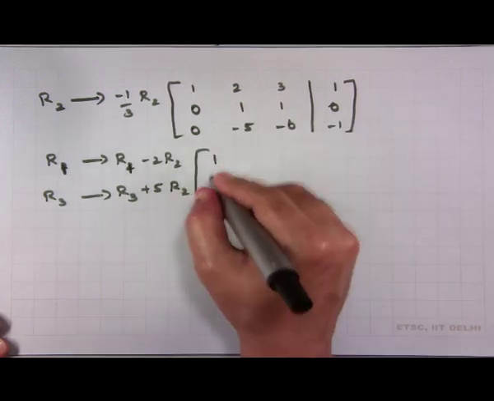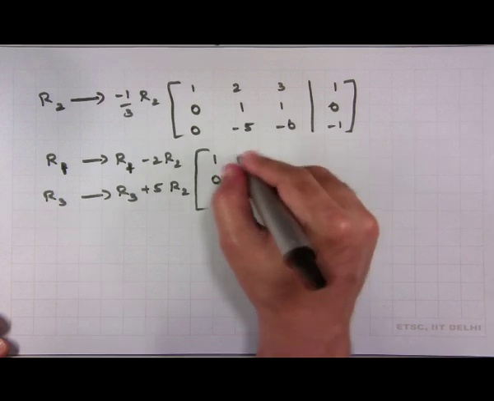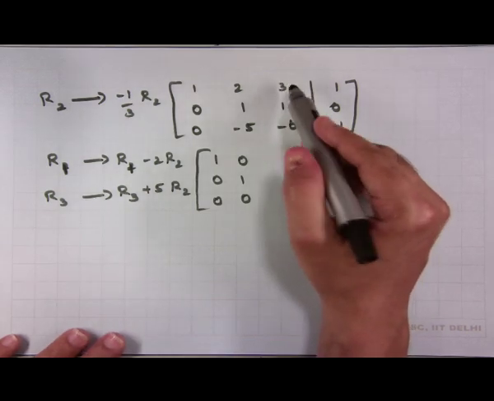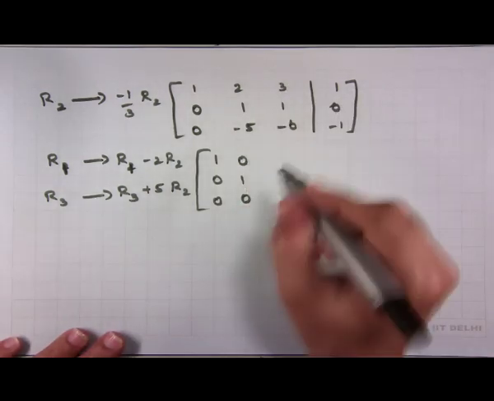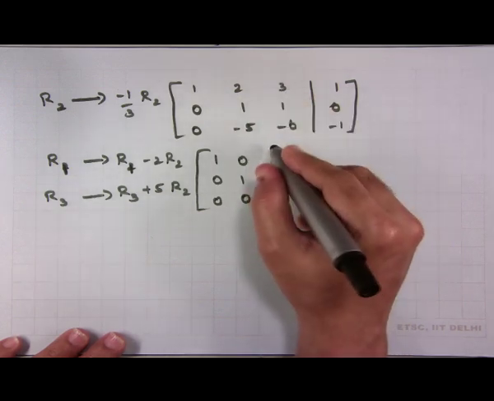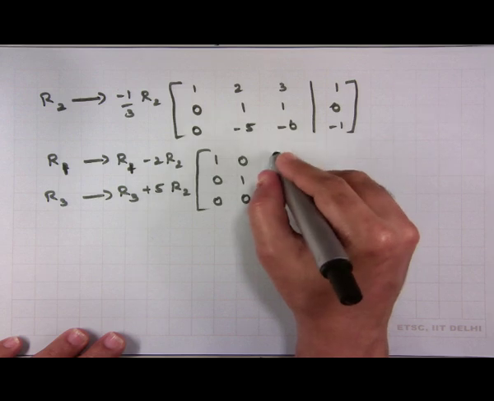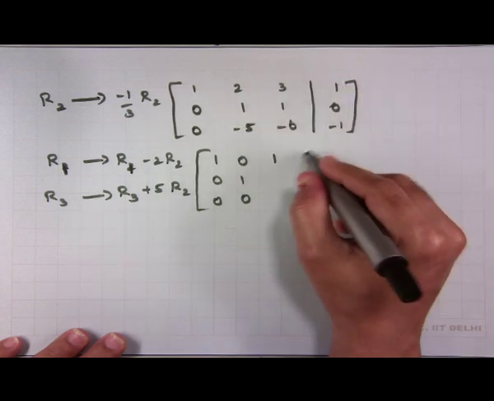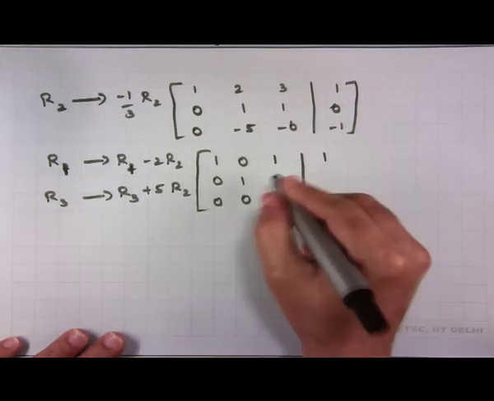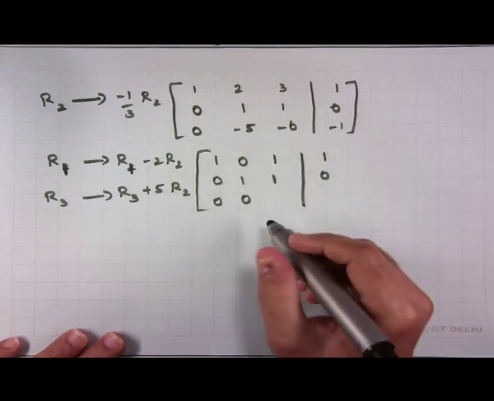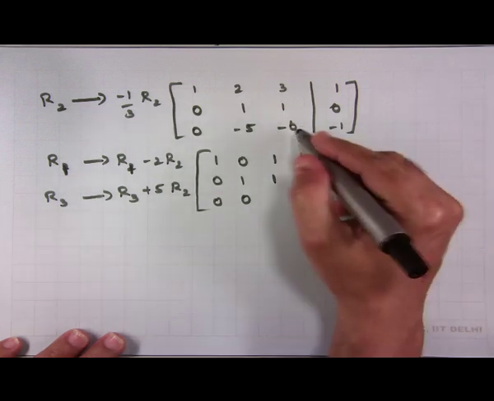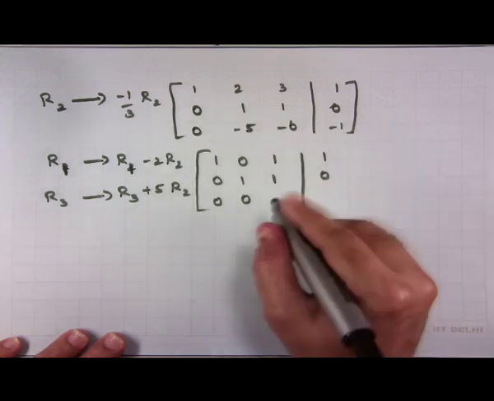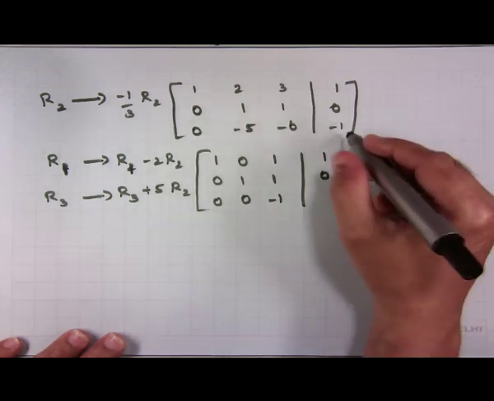So, the first and second column are going to look like 1 0 0 and 0 1 0. Now, let us do the same set of operations on the third and fourth column. R 1, 3 minus 2 times 1 which is 3 minus 2 which will give me 1, 1 minus 2 times 0 which is 1 minus 0 which I will have 1, second row remains as it is, R 3 plus 5 times R 2, minus 6 plus 5 into 1 which is minus 6 plus 5 which will give me just minus 1, the last one is just minus 1.